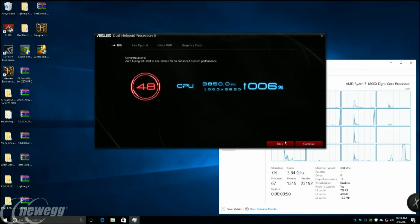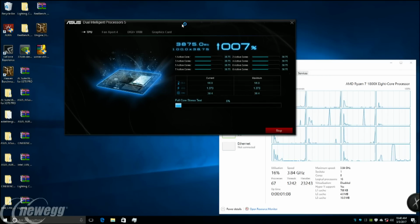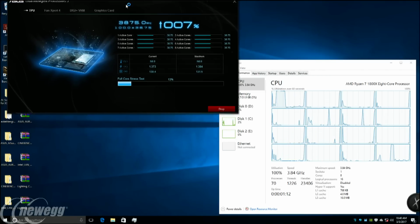Yeah, and if you wanted to stop, you could just click the stop button. That's a really easy overclock, right? Bam, I'm already done, I'm happy with that. So is this going to continue pushing it? Yes. But we're enthusiasts. This is Newegg. We're interested in seeing what we can do, pushing some limits to see how high I can go. So we're going to click continue. Now what you're going to see is the interface begin the auto overclocking routine.